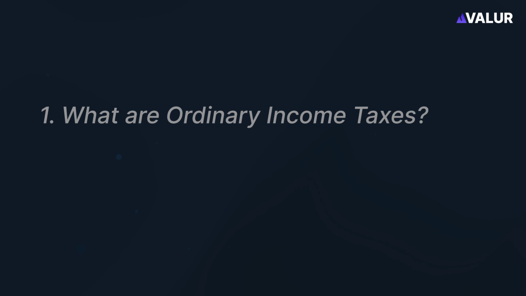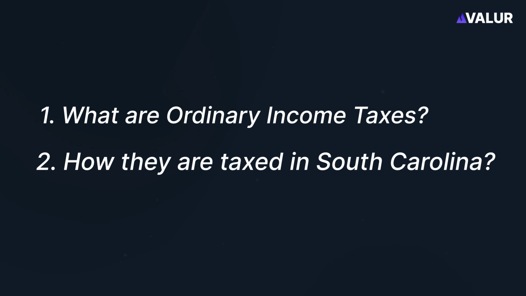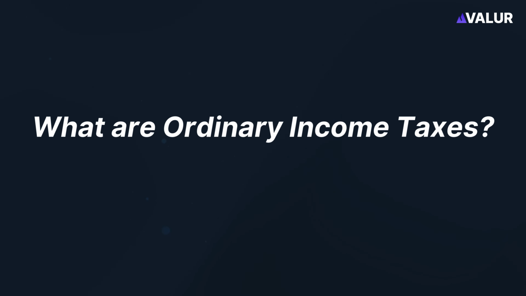In this video, we'll explain what ordinary income taxes are and how they are taxed in South Carolina. We'll also show you different tax planning strategies that can significantly reduce your ordinary income taxes to help you keep more of your hard-earned money and build your wealth more efficiently. These strategies range from purchasing renewable energy projects, investing in oil and gas drilling, and leveraging charitable structures. So let's get started. What are ordinary income taxes?